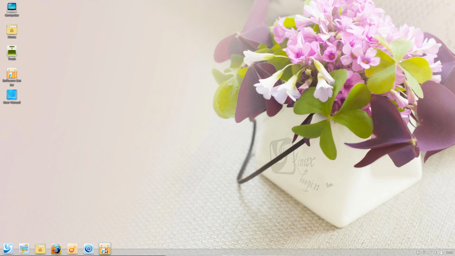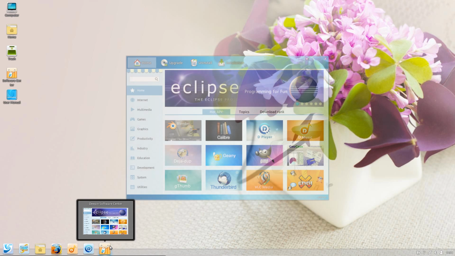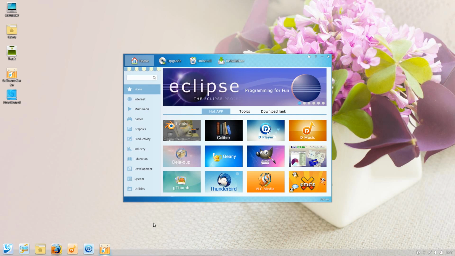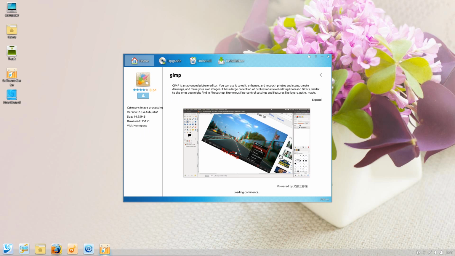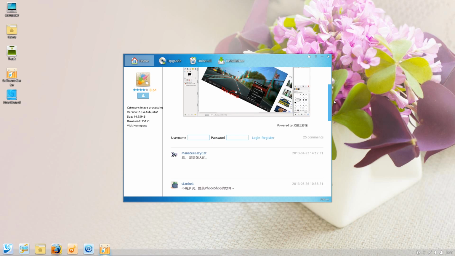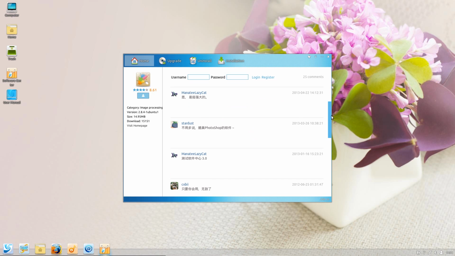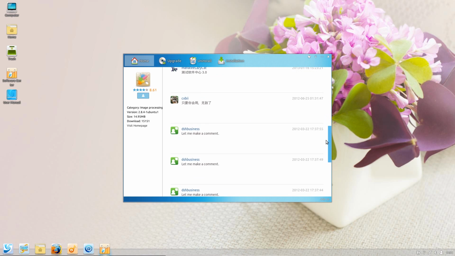One of the showpiece features of Deepin is the software center. They've done quite a nice bit of work on this. Got a nice theming here, and when you look at the applications, it gives you the application ratings and reviews, I suppose like Ubuntu does. But of course, they're mostly in Chinese.